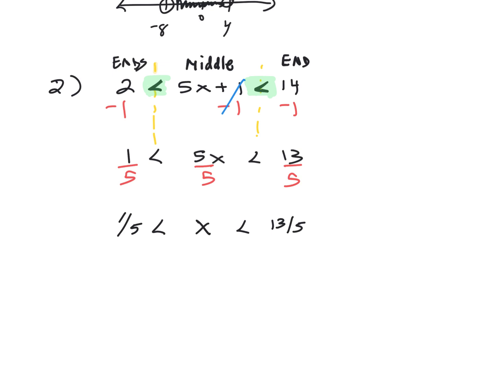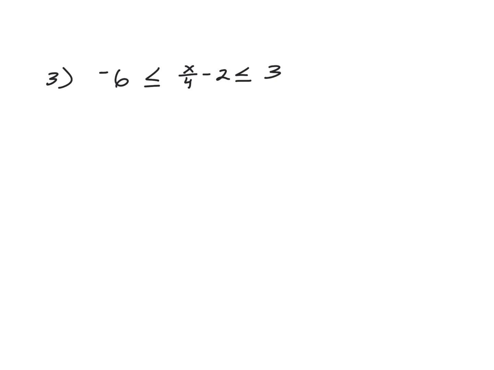Let's try another one. Here is another example where we have a between style of and, where we are working with two different inequalities. So this is really two inequalities. Again, technically, you could separate it as two separate inequalities and solve them both. And you have to use the word and, then x divided by 4 minus 2 is less than or equal to 3, and then solve both of those. But that's a lot of work, and we will not allow that. We want you to learn how to solve a between style and without breaking it apart.